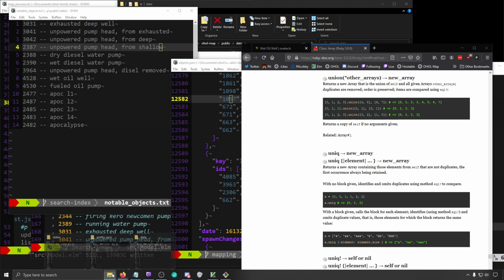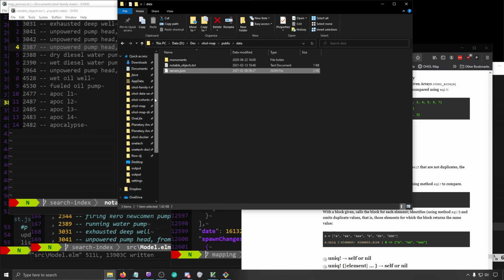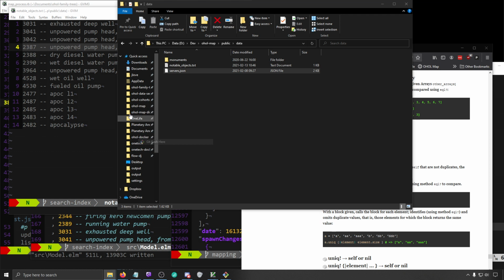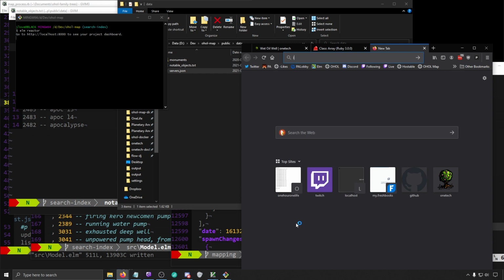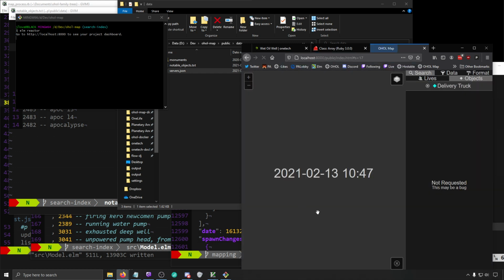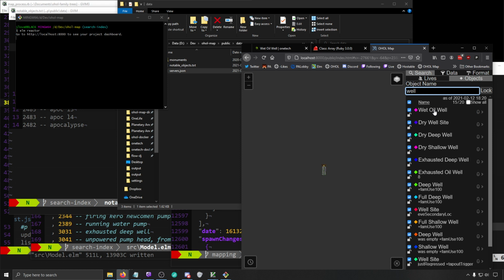I don't think I actually need a lot of the server stuff running to do that. Well, yeah, that gives me the IDs. Dry well site, dry deep well could be a thing.